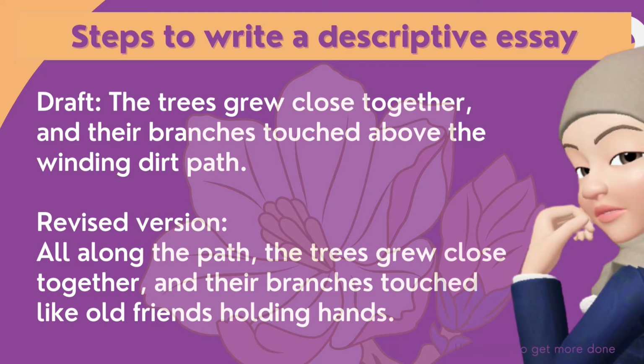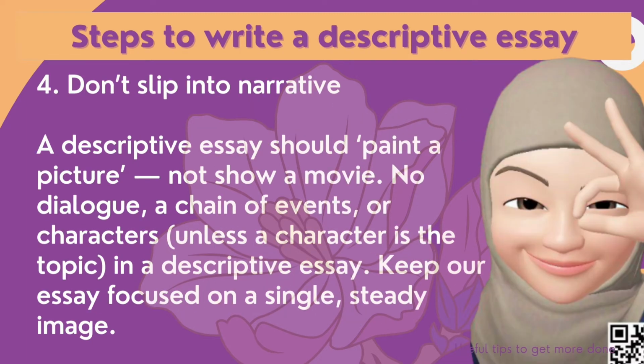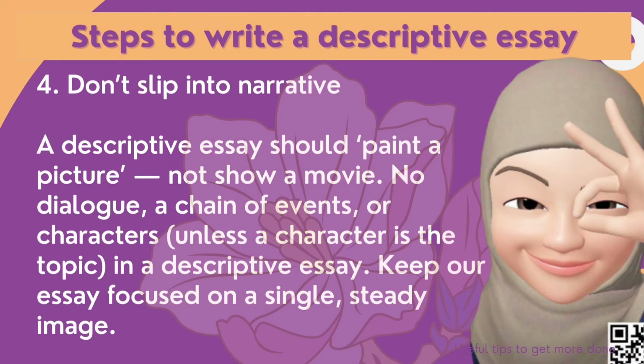Personification is used here by the writer when the branches were given a human touch, like old friends holding hands. The next step is don't slip into narrative. A descriptive essay should paint a picture, not show a movie. So no dialogue, a chain of events or characters unless a character is in the topic in a descriptive essay. We need to keep our essay focused on a single steady image.